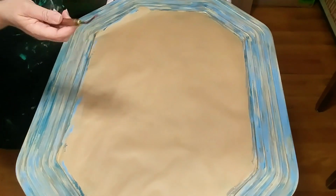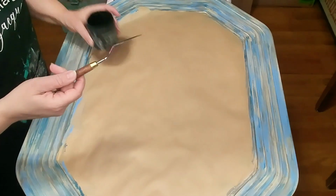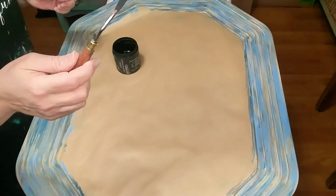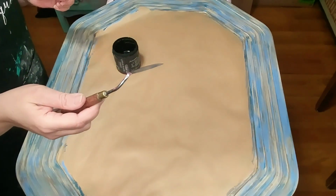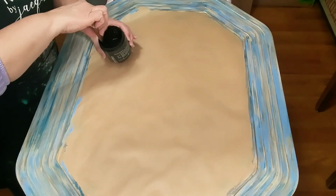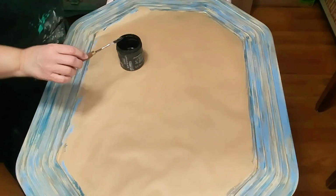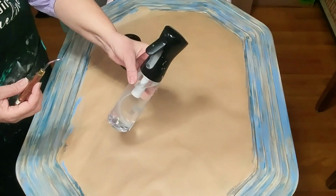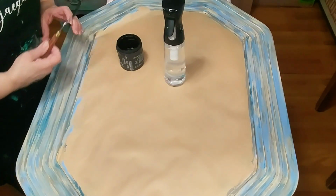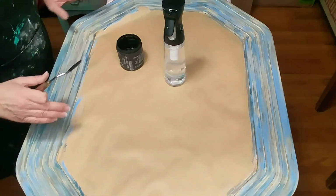What I'm going to use this time is a little, tiny little palette knife. I've had this for a while, so it doesn't tell me what number it is, but it's very, very tiny. I'm going to also use my water spritzing bottle to make the black drip down. So I'm going to do section by section.